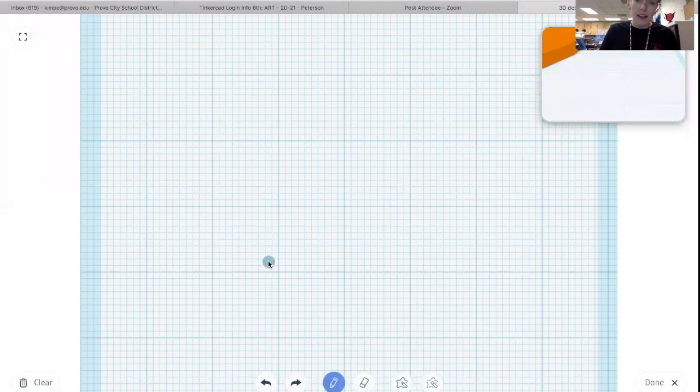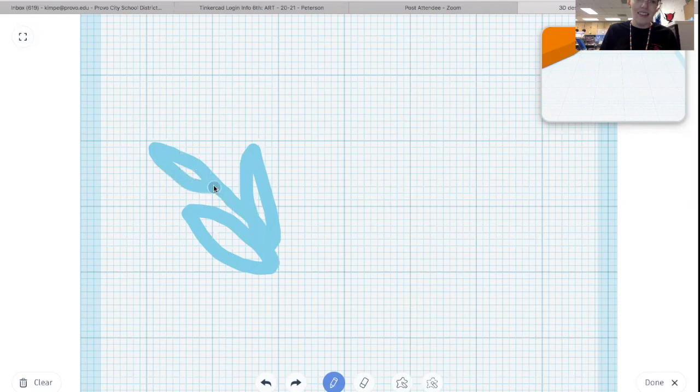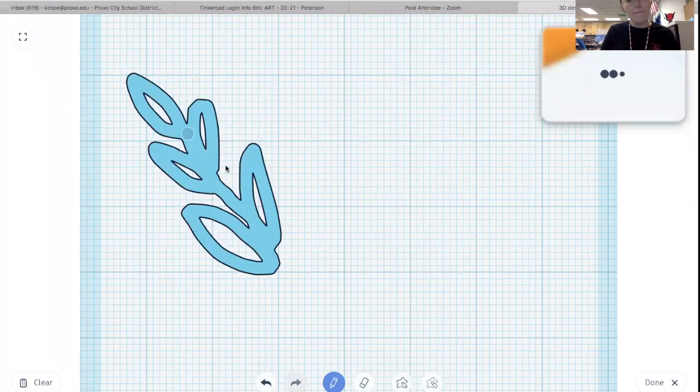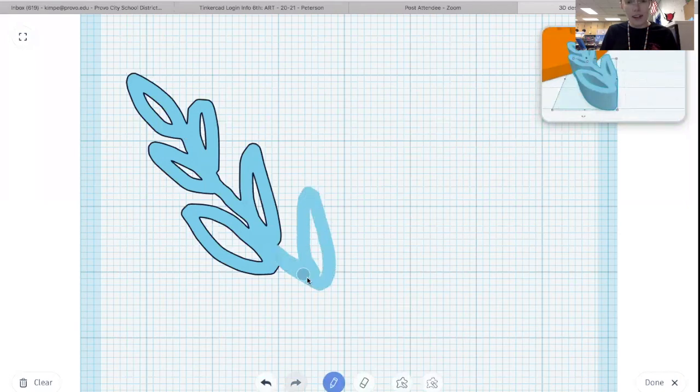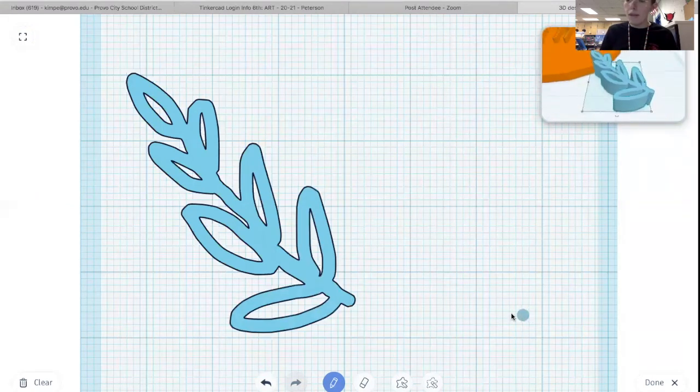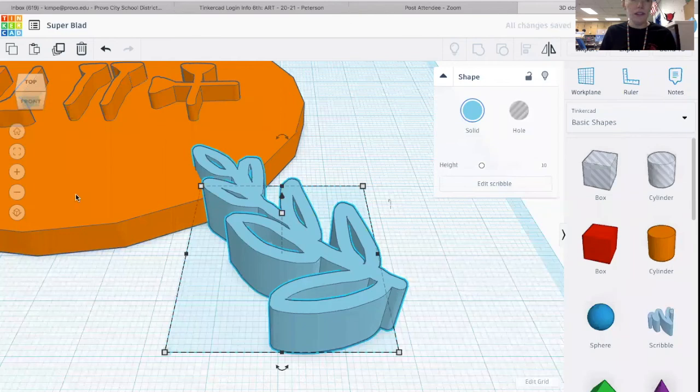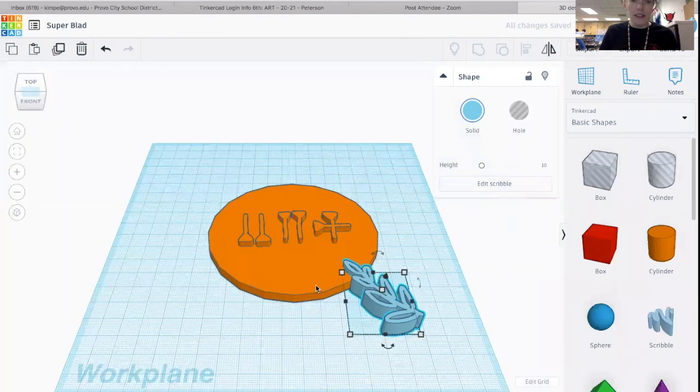I'm going to add like some little leaves. I just think that could look really cool. Yeah, looks great. Add a little more. You basically just want to make a coin look a little fancy.